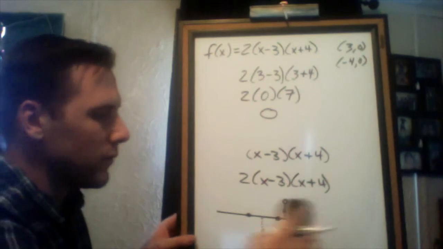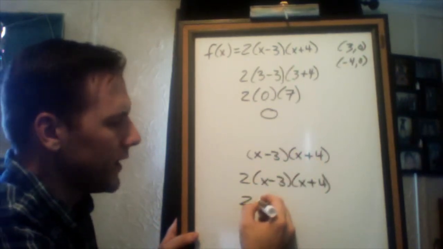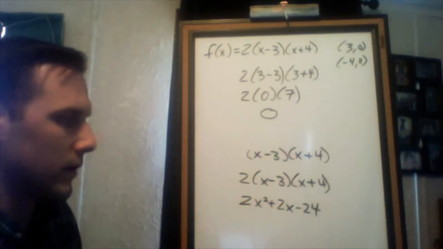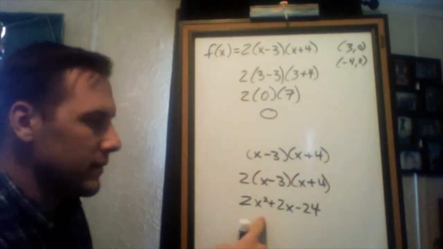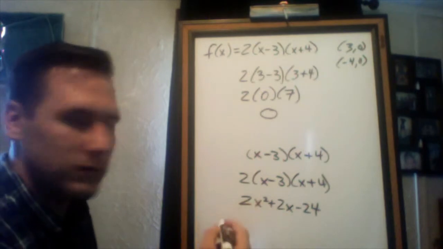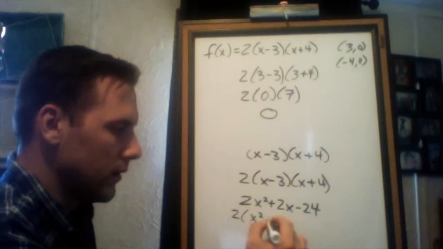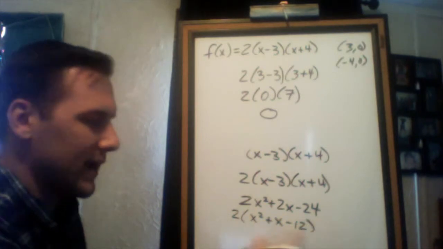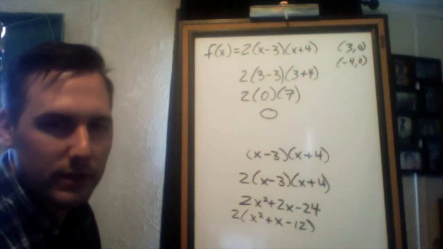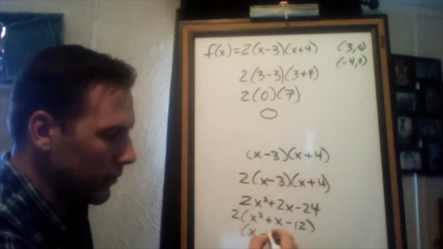And this is actually very useful because if you have an expression, something like this, let's say we had 2x squared plus 2x minus 24. Okay. This tells me that if there is something that I could factor out of this expression, in this case a 2, I can factor a 2 out of each term. Divide this by 2 and I'm just left with x squared plus x minus 12. Then I can factor this and basically ignore the 2 and I'll still be able to find the x-intercepts that way. Okay? And this one is actually what would factor into the problem that we're looking at.